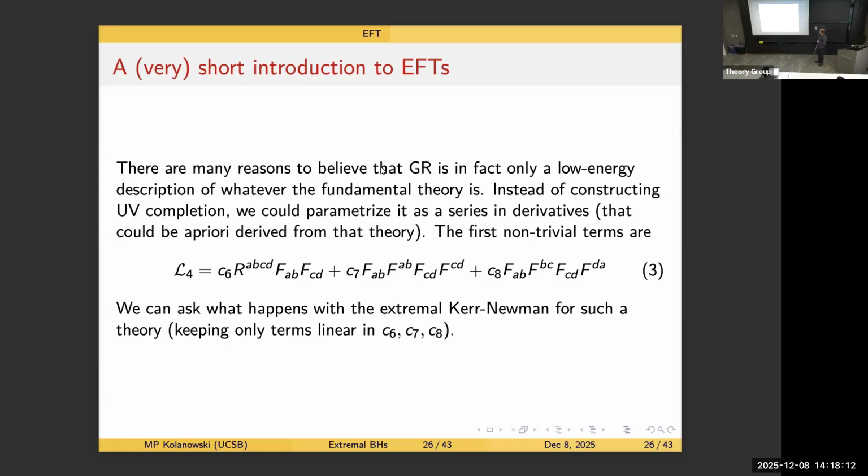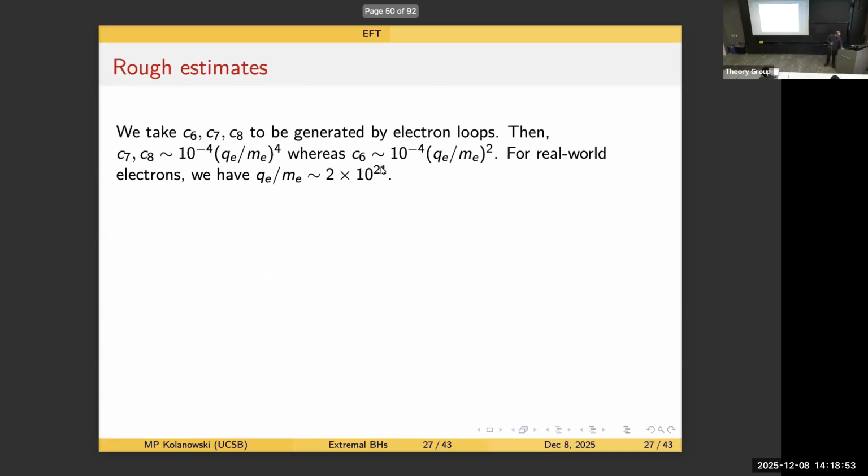Oh, sorry, one thing I should have mentioned: although I presented results for horizon Kerr-Newman, these results were generic. If you take Kerr or Kerr-Newman, you see qualitatively the same type of behavior. In particular, when you turn off the cosmological constant, everything is smooth. So these singularities were something about having a cosmological constant. Okay, so it seems that asymptotically flat black holes are fine-tuned, and we would like to see if we go away from GR and turn on higher derivative corrections, whether this fine-tuning will go away and we'll see something interesting.